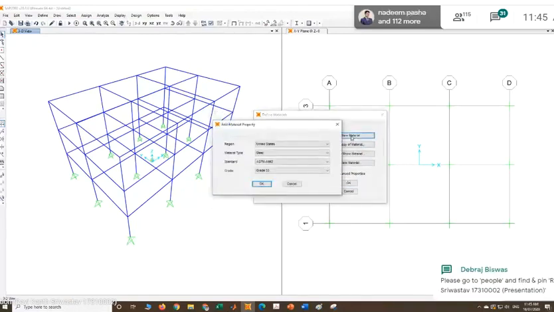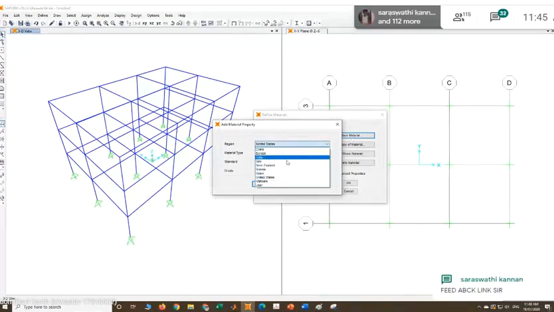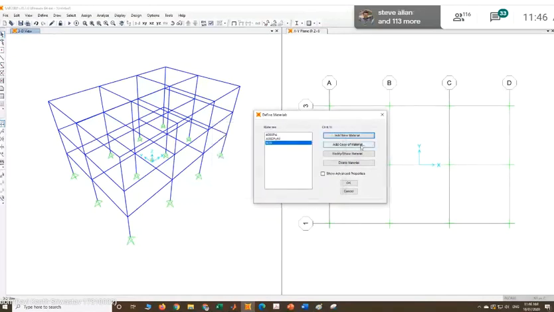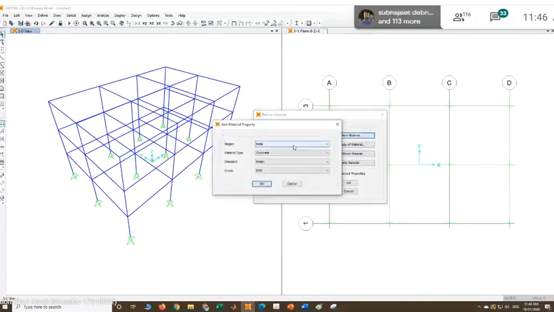Most structural buildings are very basic buildings. I'm considering here an RCC building, where the materials are concrete and reinforcement. It also has predefined materials according to codes for various countries. So let's select India and then let's go to concrete. Once we know this, we can go to M30 or various other grades. So I'm selecting M30 and then let's click okay. So our material is created. Now let's define the reinforcement also.